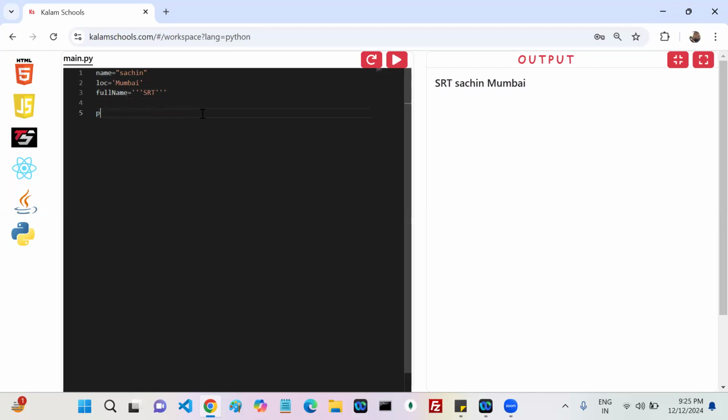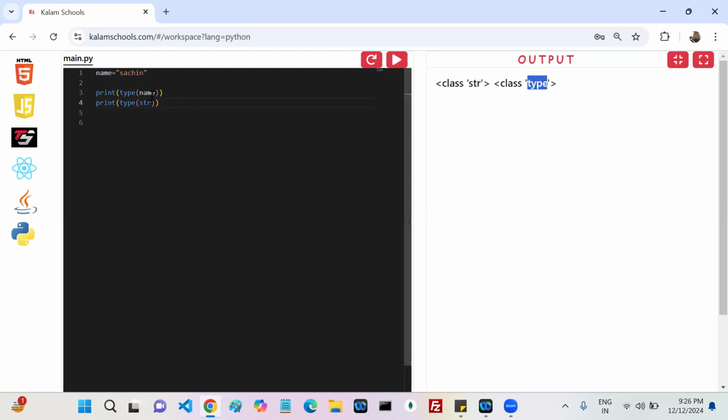Can anyone tell me what is the type of full name? Or any one of these, you can take. What is the type of name? Hmm? String class. Type string. Say again. Class str. Okay, if it is class str, it means what? If I write type of name like this and get class str, what does it mean? It is an object of which class? The str class or not? Now, if I write type of str, then what is this? It is a class type or not?